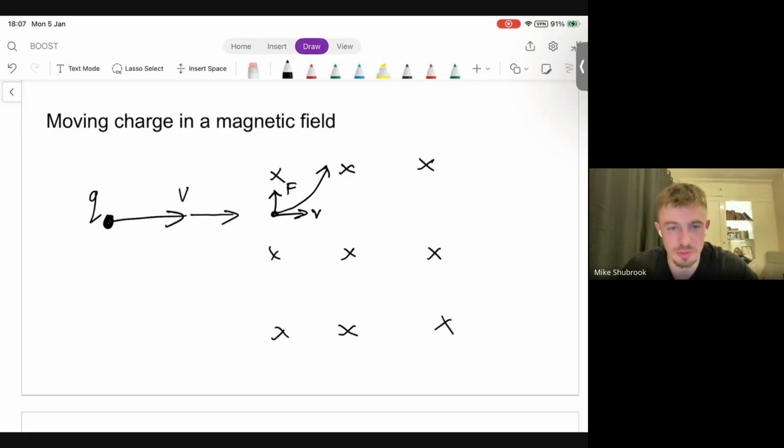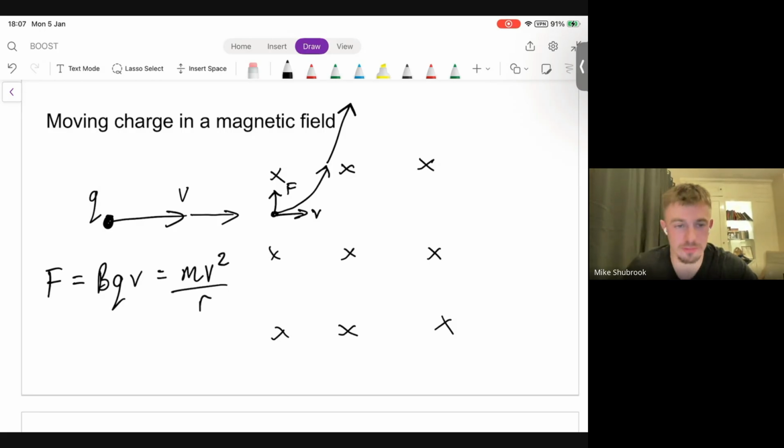And then if it reaches a region where it's no longer in the magnetic field, afterwards it's just going to carry on going in a straight line because it's now a free particle again. No force is acting on it. And we said that the force felt by that particle is equal to BQV. And then we set that equal to the centripetal force of the particle, mv squared over r. This comes up a lot in exams, right? You'll be asked about electrons. So you're assuming that you know the charge and the mass. Or you might be asked about a positron or a helium nucleus or something like that.